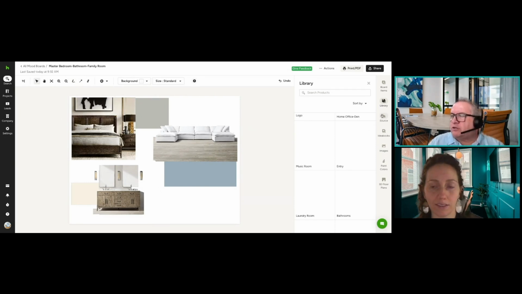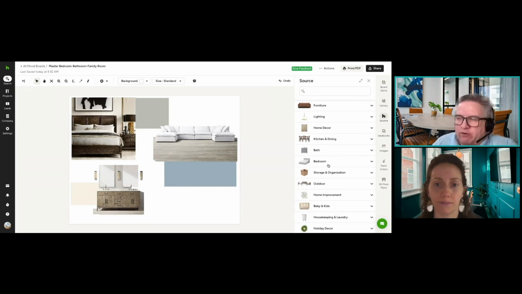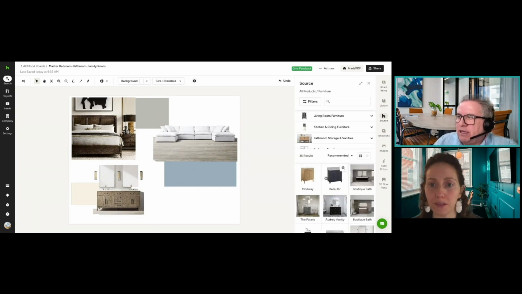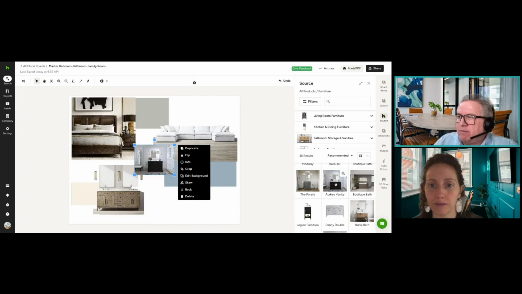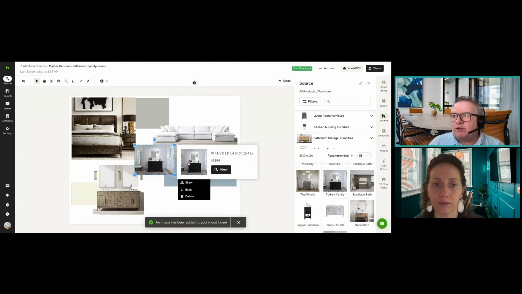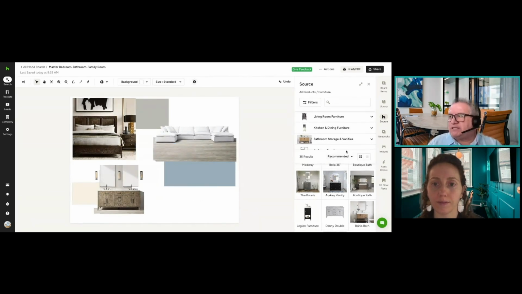From here, we can also go into our sources, which is in here. This is a catalog of all furniture pieces that are sold within our marketplace. So if you ever want to take a look at what's available here, a lot of these items, when you click on them, if it's something you like, you can look at the information regarding the retailer. You'll be able to see the dimensions and whatever they're charging. You can also do a quick view, which takes you to their page as well. So there are a number of different ways of piecing these mood boards together.